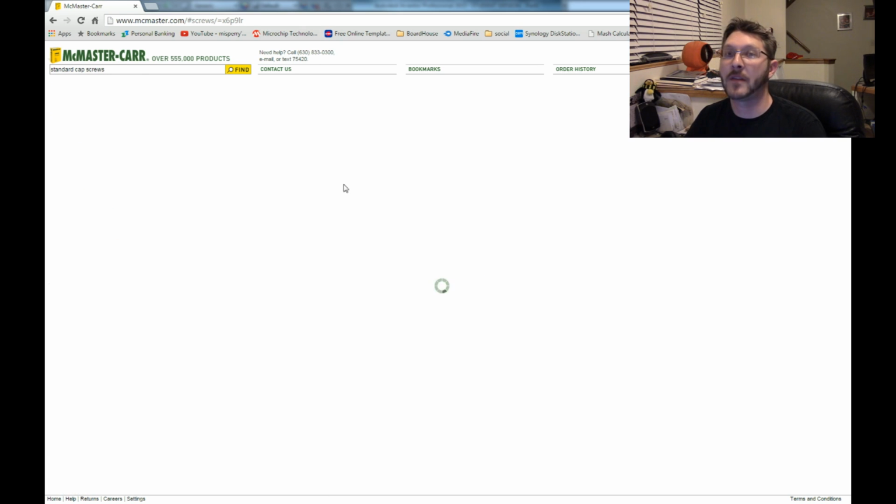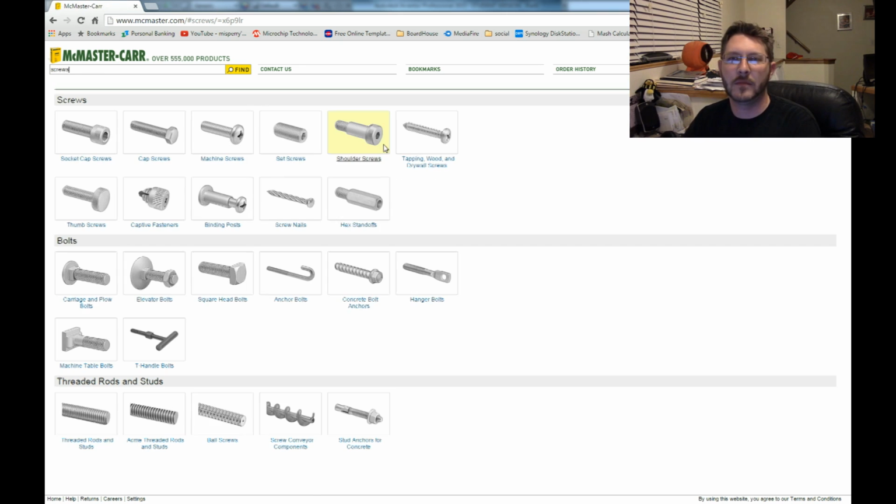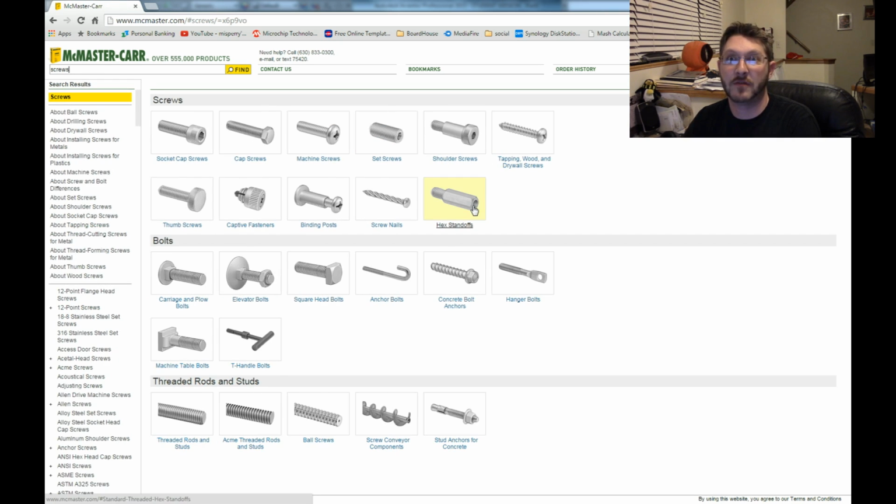Oh, and another great thing about this place is they have 3D models of pretty much everything. I mean, there's some things they don't have, but pretty much everything they got 3D models for. It's pretty cool. So any type of screws, fasteners, springs, all kinds of different things, they have 3D models for it, which is fantastic if you're trying to get things to fit. And that's what I would totally recommend 3D modeling software for, is just to make sure stuff's gonna fit.